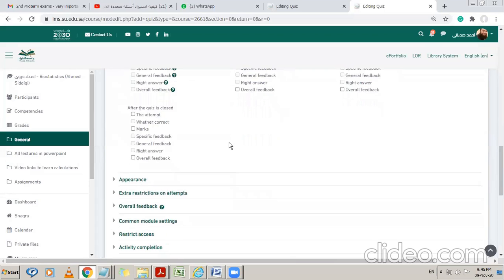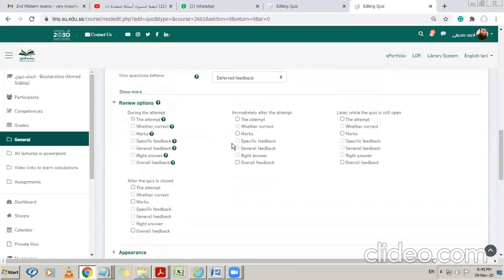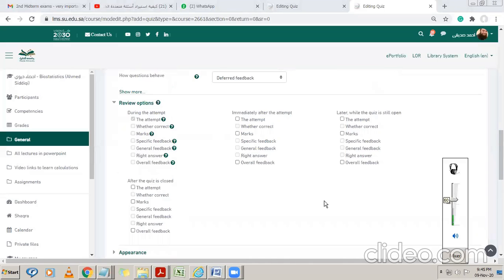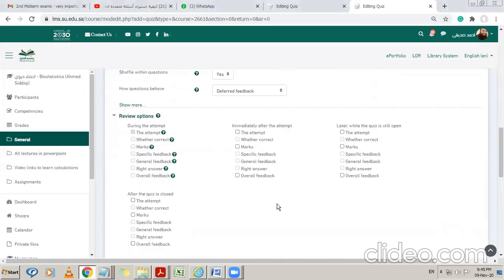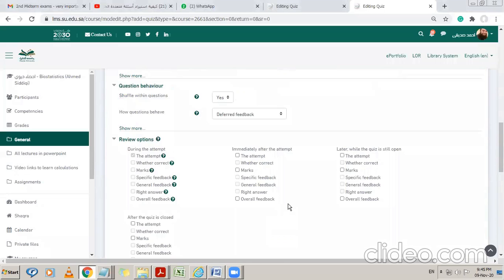Dr. Ahmed. Yeah. Sorry for asking the question. So the bottom line, only one is checked, the first column, the attempt. Exactly. When you leave the review option, only one is checked and it is in gray, the attempt. All the rest are unchecked. Exactly. Bang on. That's exactly what we want. All right. I took a picture already so that I can remember this. And you need to do a little bit of effort in order to uncheck all of them, which I showed you right now. Okay? Yes.